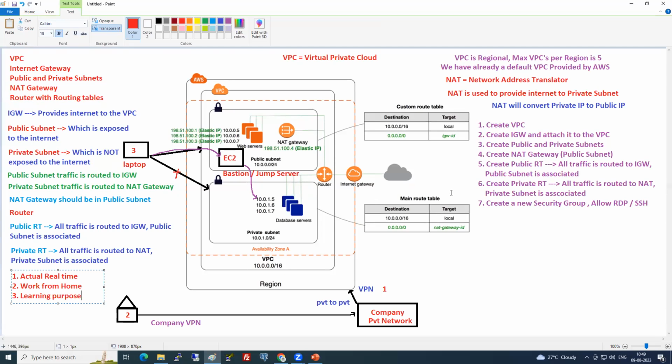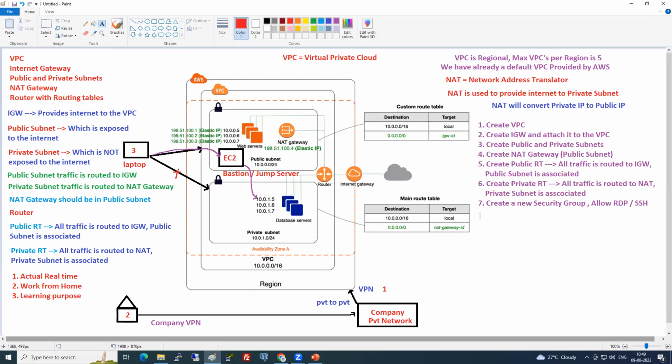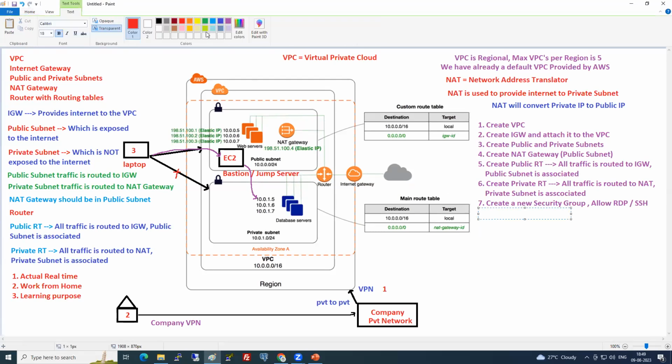Okay, so now here, till the 7th point, you created the security group. And what kind of lab should we do? 1 or 2 or 3? 3 we need to do. So how many EC2 instances do you need to launch? 1 in the public subnet, that is called what server? Bastion server. And then another we launch in the private subnet. If you want to connect to the private subnet, first you need to log into the Bastion server. From Bastion, you need to log into the private server. I'm launching one EC2. Can you launch multiple if required? Same. When the tunnel is established, you can launch many things.